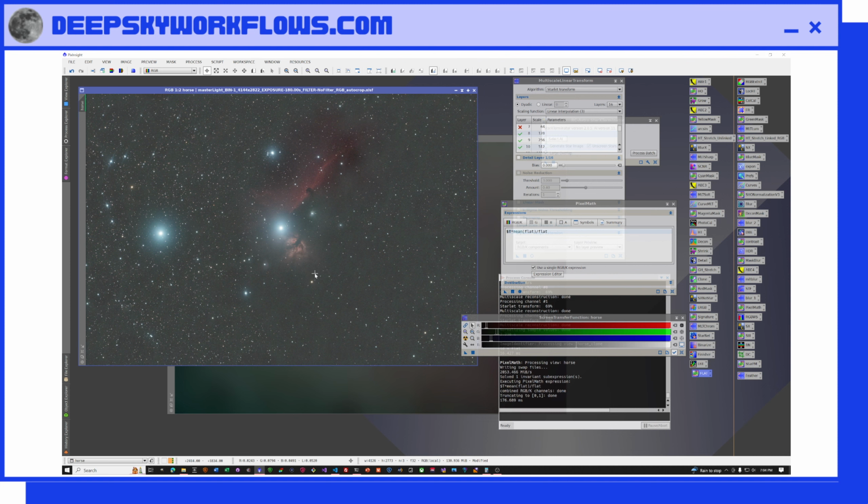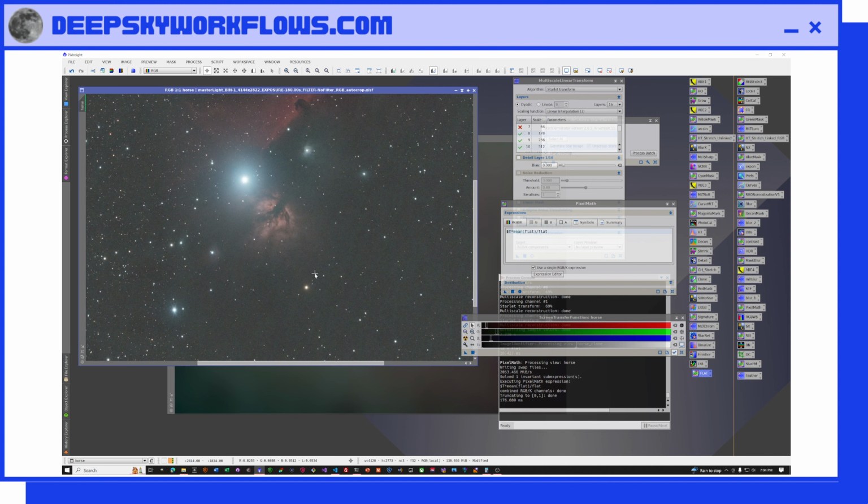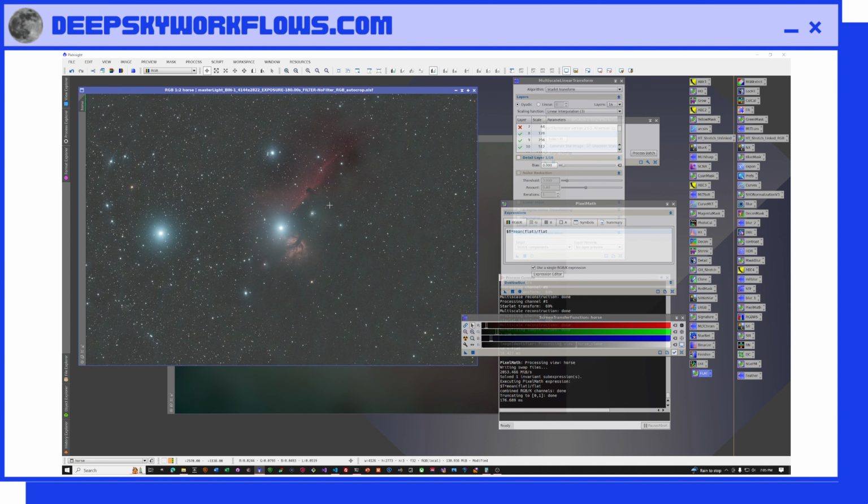And I'm going to just scroll in a little bit. Now we do have some artifacts from it, but if you look, this is the before, this is the after. Before, after. You can see there were some variations, but it basically smoothed things out. I still have some artifacts, but they're diminished from that.